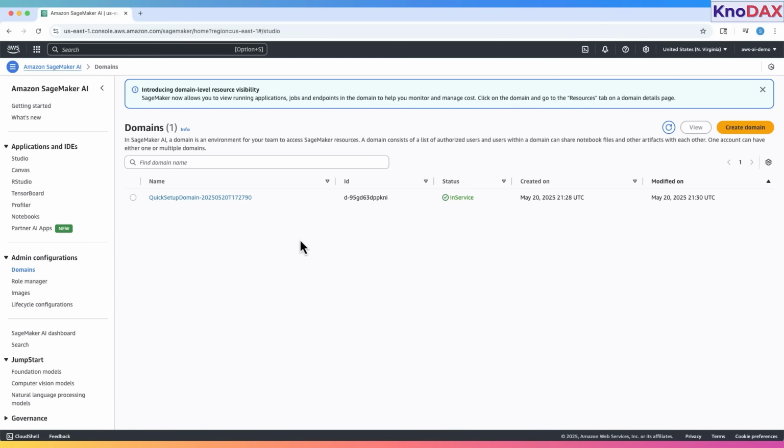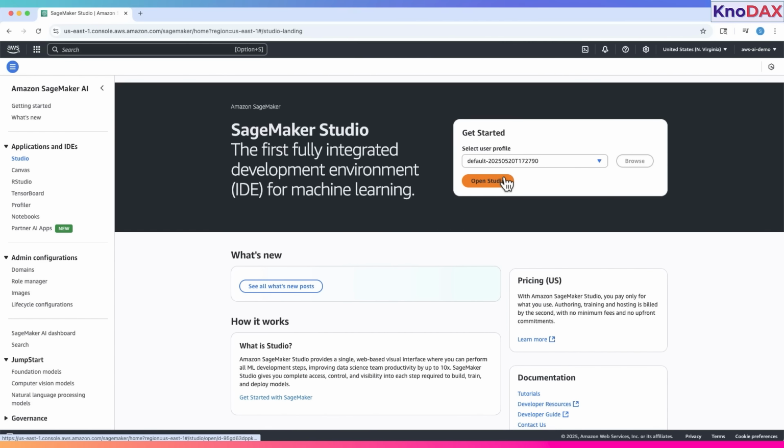Let's begin by launching SageMaker Studio from the left side menu. Click on Open Studio. If it's your first time, SageMaker will prompt you to set up a domain. As you noticed, I've already completed the single user setup, which provisions the required permissions and networking for services like Studio, Canvas, and Data Wrangler. Organizational users may configure additional IAM roles and access policies centrally.